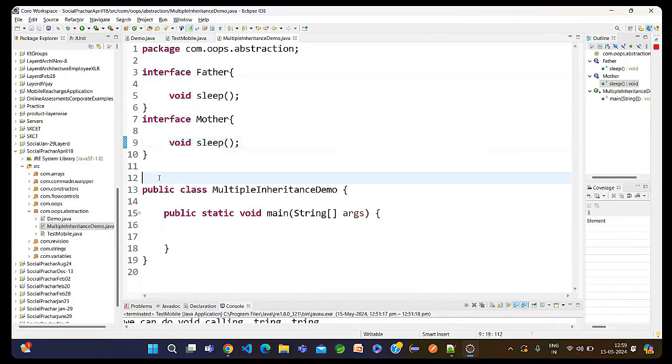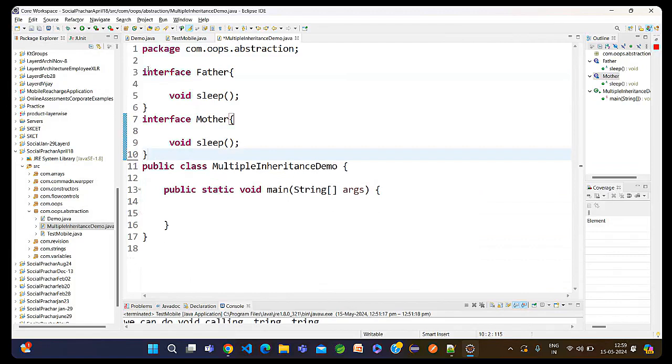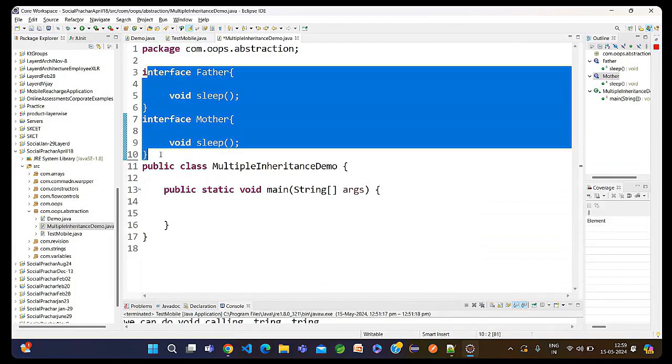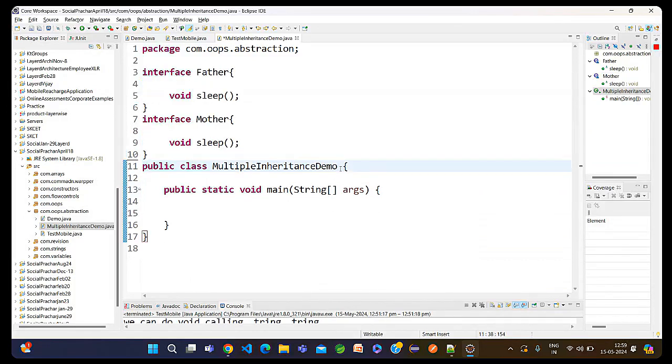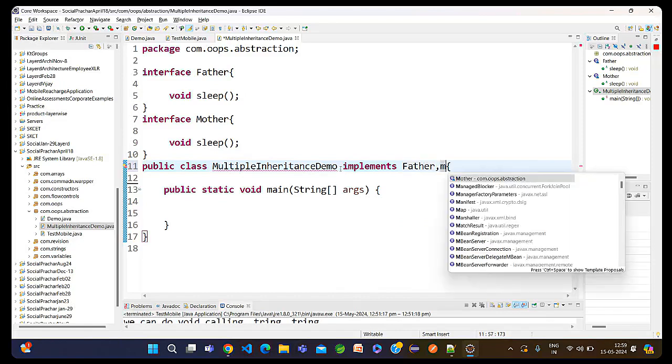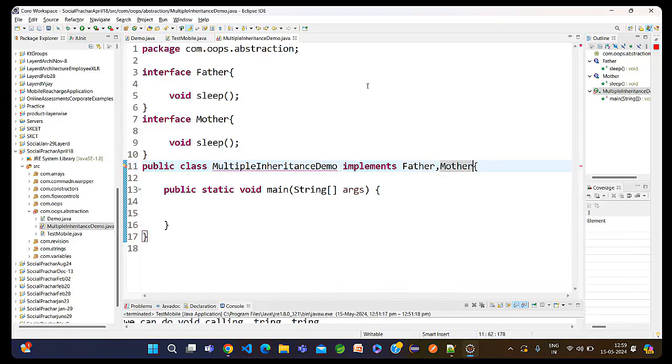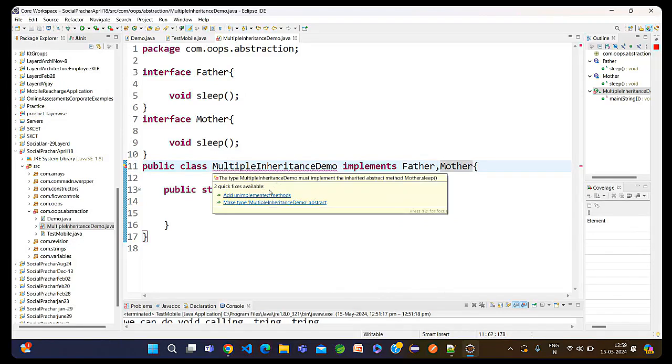But as a child, it needs to listen to both parents, so you need to provide the implementation: implements father, mother. Now see, our class is getting an error: provide unimplemented method.